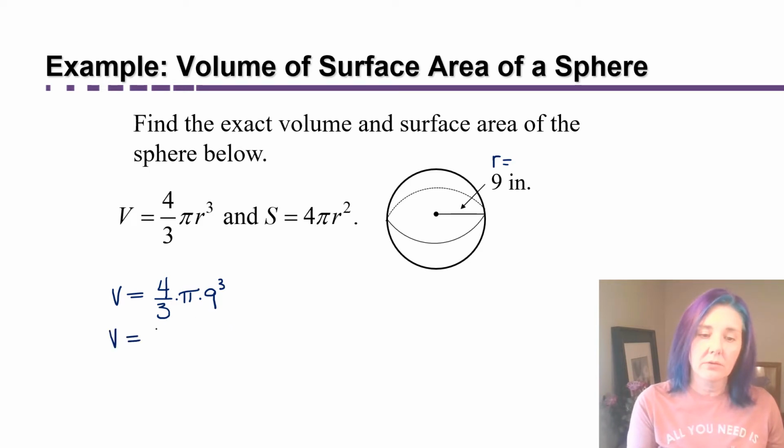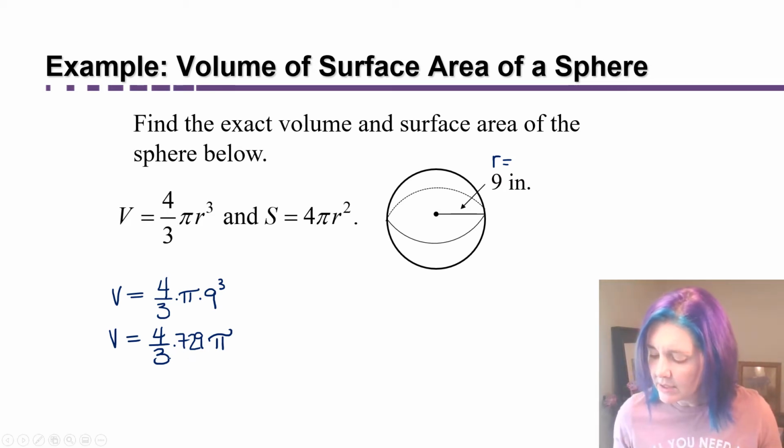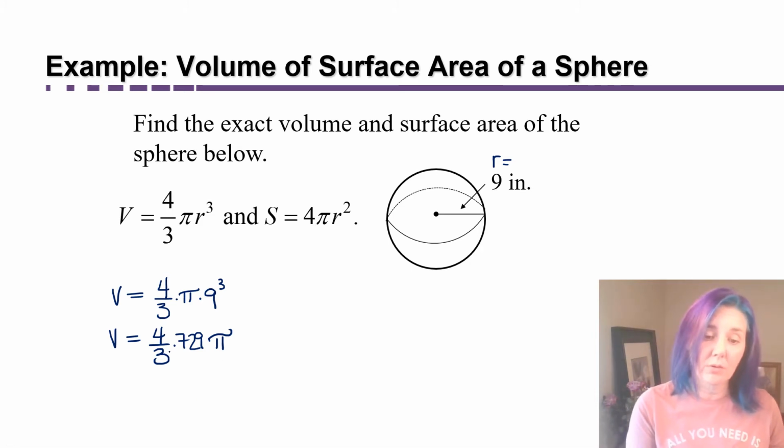So volume equals 4/3 times, I like to put the pi at the end because the order of multiplication doesn't matter. And I need to calculate 9 to the third power, which is 9 times 9 times 9. So we're going to have 729. All right, next we need to multiply 4/3 times 729. This is the same as multiplying by 4 and dividing by 3. And since I know that I just raised 9 to a power, I'm pretty sure 3 is going to go evenly into 729. Let's check. 729 divided by 3 is 243.